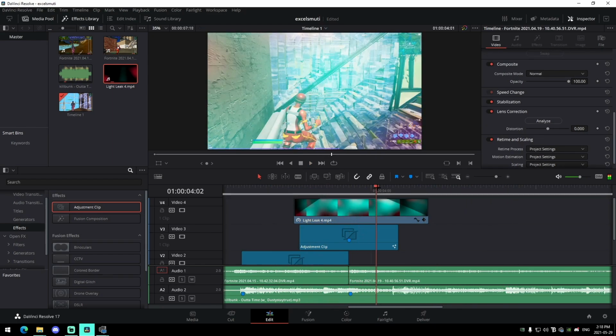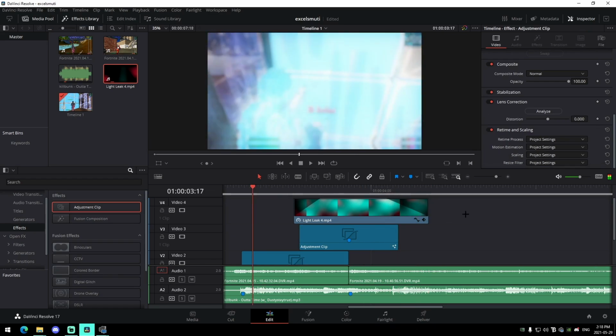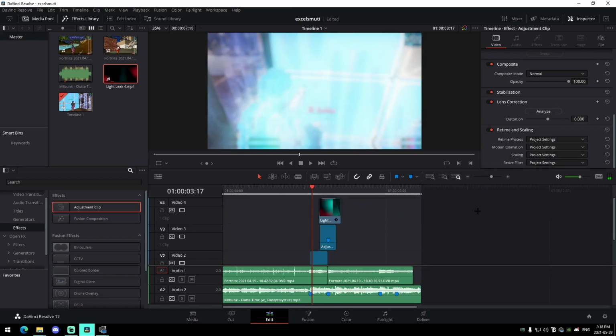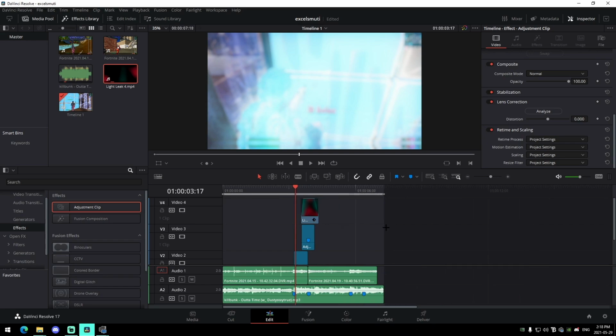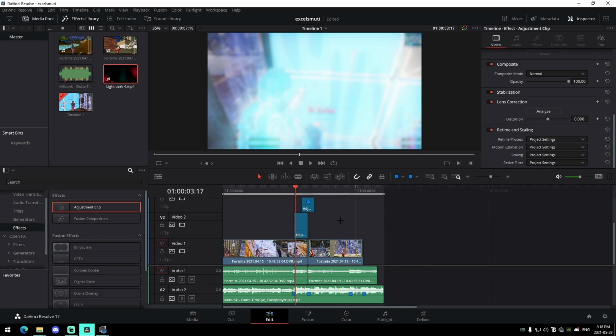But yeah, you can see it goes over the top just like that. And Excel editors kind of place them so they last throughout the entire clip, whether it's a kill, whether it's a build up, all that stuff. So you can just go crazy, let your creativity take over in terms of that kind of stuff. But that is how you actually edit Excel in DaVinci Resolve, kind of the basics.